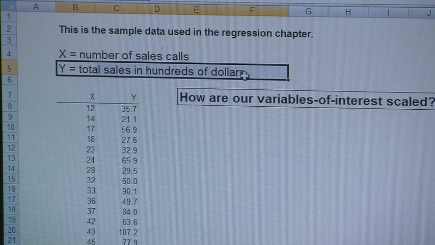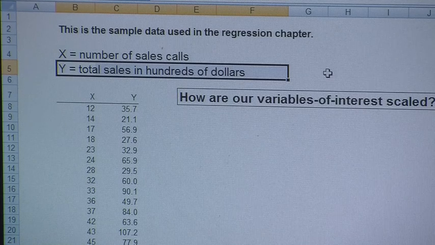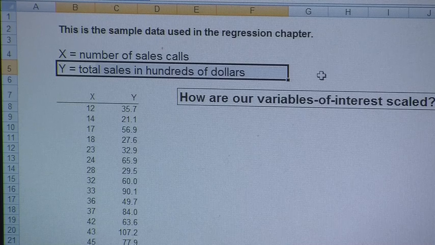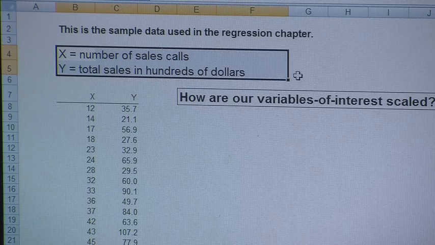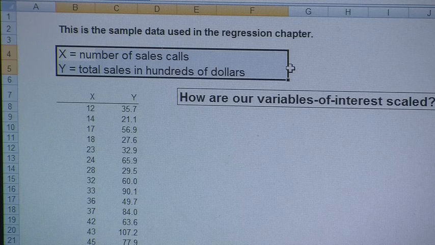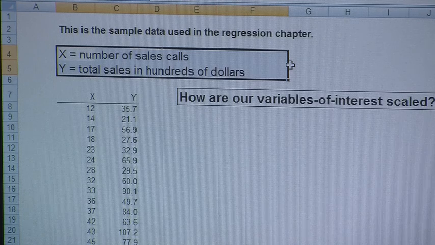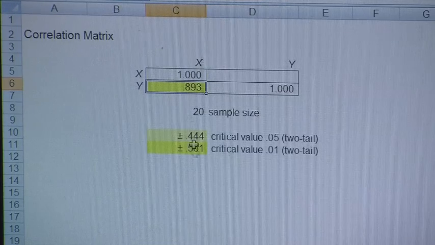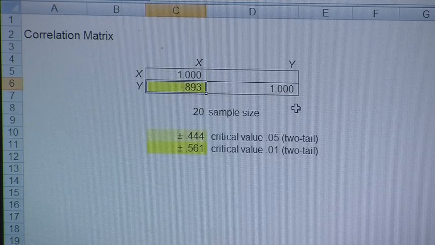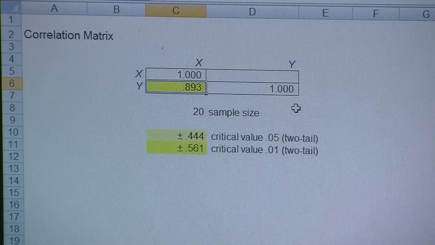Same goes for our dollars of sales. Dollars of sales has a true and natural zero. It would be $0 of sales. So here we're working with two variables, each of which is, in this instance, ratio scaled. It could be interval as well. But we're working with two interval or ratio scaled variables, and we're trying to figure out, are they associated with one another? Are they related to one another? And what we find, going back to our computer output, is that not only are they correlated with one another, they're actually strongly correlated with one another.